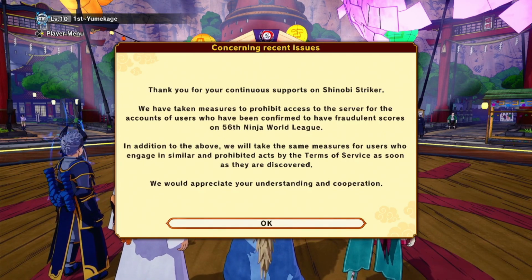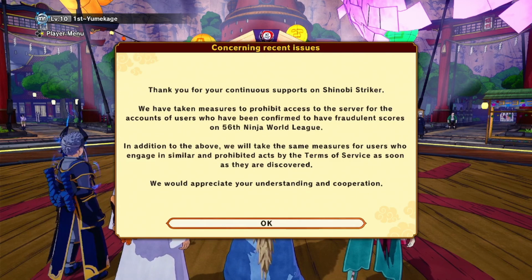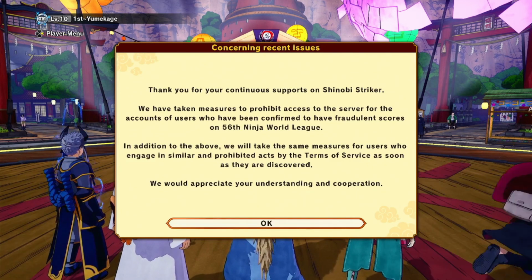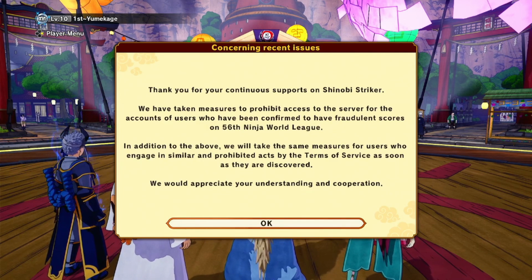So we can rejoice as a community that they're finally doing something about these hackers, man, because even just seeing this when you first open the game will deter some people from hacking because they don't want to get their accounts banned. Well, hopefully it will, because most of those people that hack, it's on a second account. But still, if we could get rid of them, whatever it takes, man, by any means necessary, let's get them.